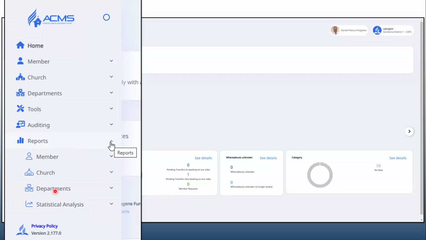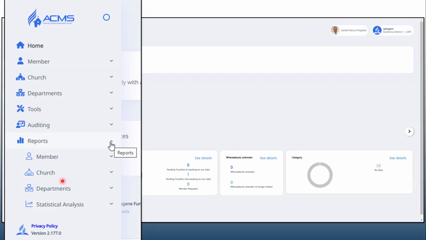But remember, you would not be able to draw any of these reports accurately if you did not capture the information accurately initially. And so, again, I cannot emphasize the importance of making sure that you've got all the accurate information of every single member that you have in the congregation. And then the reports, irrespective of the report that we draw, would be helpful.